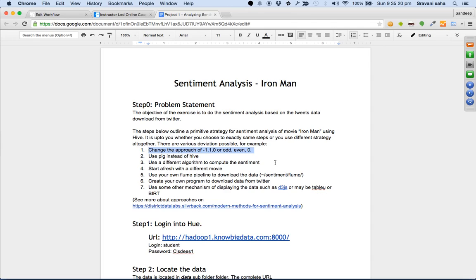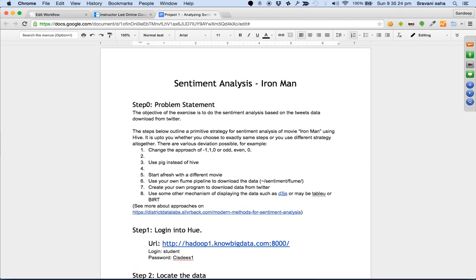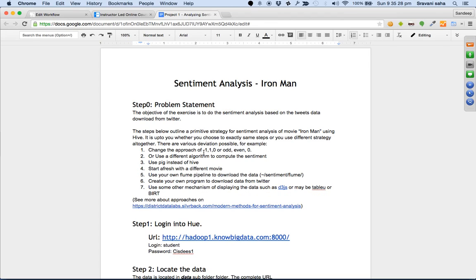The first algorithm we have mentioned here is this one. Or you could use a completely different algorithm based on NLP. If you are an NLP expert, then you might want to do that. NLP is natural language processing.